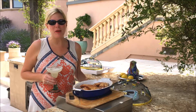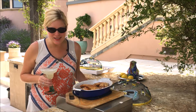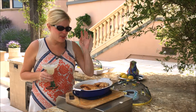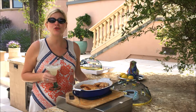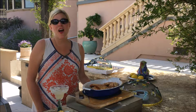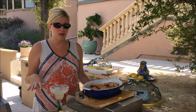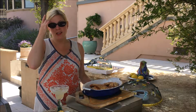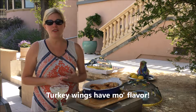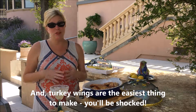On today's Taco Tuesday we're making tacos from turkey wings — yes, you heard me right, turkey wings. Believe it or not they are fantastic; they look and smell terrific. I'm going to show you two different recipes today to make tacos with turkey wings. If I have another tasteless boneless skinless chicken breast I really don't want to eat it, so I've started using turkey wings for all kinds of things — in salads and in tacos.